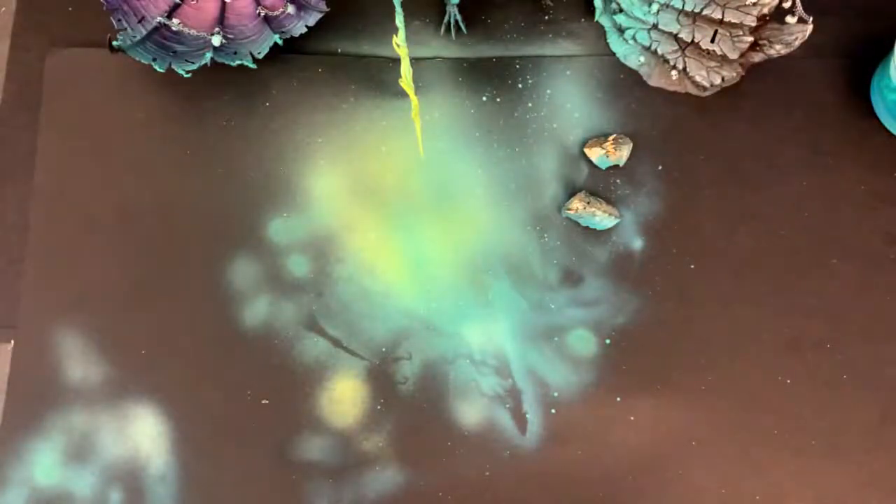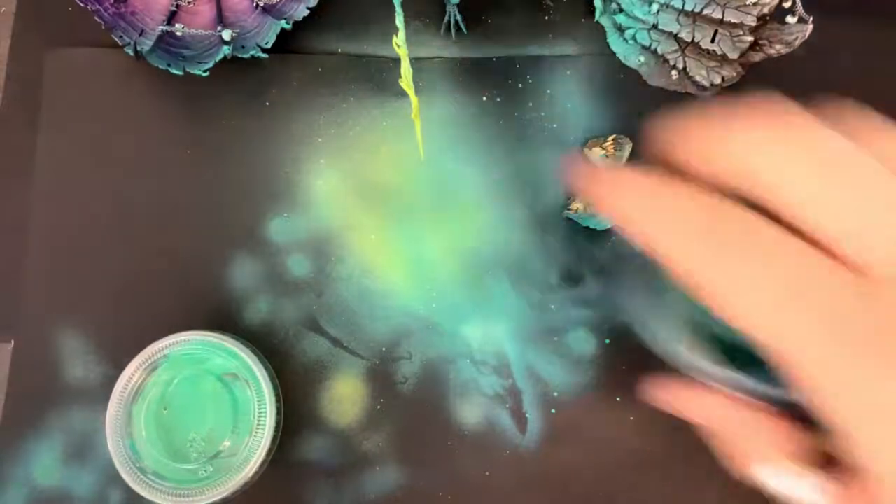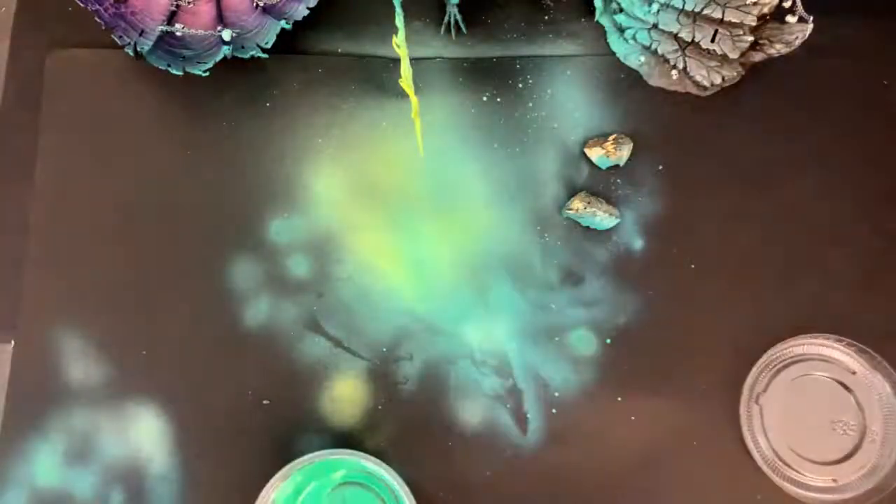Are jello shots considered vegan? No, because jello is made from horse bones. Is it terribly evil to think about making jello shots and feeding them to the neighbor's dog so it shuts up? We have this insane pit bull next door who is not a friendly pit bull — I'm actually a little afraid of it, especially because we have small kids. This woman treats it like it's a baby, but it could tear your face off.